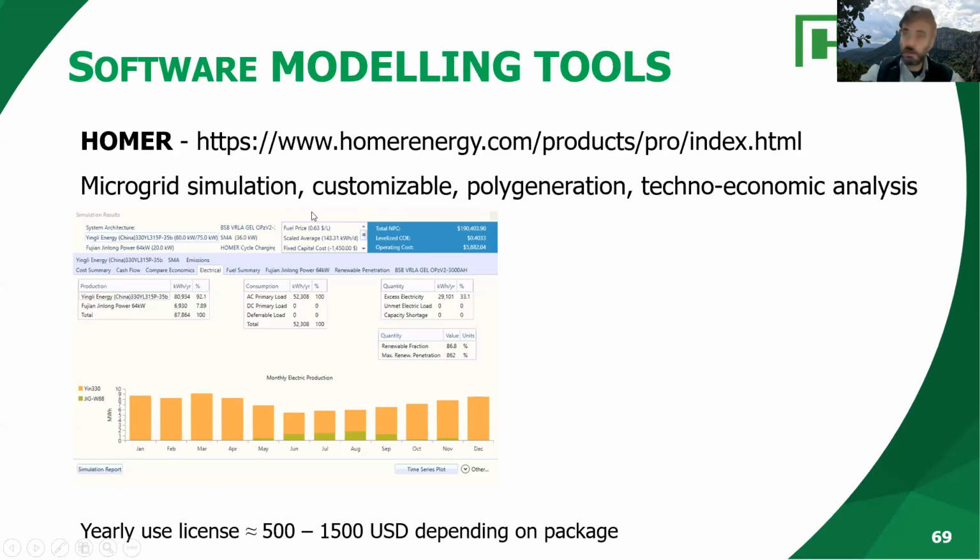There are many software tools around. Some of them are free to use, but the best or most popular ones for PV systems are the three I have selected for you. The first one is Homer, which those of you working with mini-grids have probably already seen or heard about. The website is here, Homer Energy. It's a company that used to be a group working for the National Renewable Energy Laboratory in the United States, Dr. Peter Lilienthal. It's a very good product, very powerful, specially designed for microgrids. This is Homer Pro.